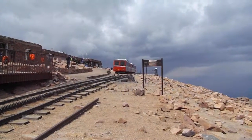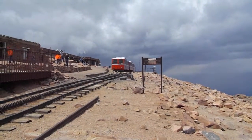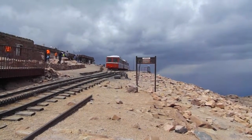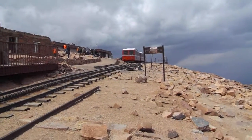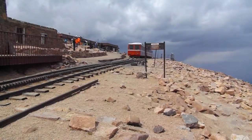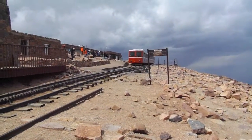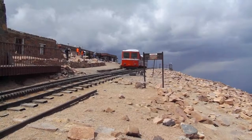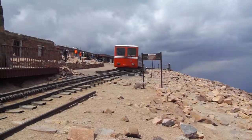Let's see if he's going to move yet or not. Yeah, I think they're giving all their passenger instructions now, so it should be taking off here in just a moment, we hope. I think that's a prime indicator. We shall see. Get back a little bit, so I don't make the engineer nervous, getting too close to the track. I wonder if he thinks I'm holding up a radar gun to check his speed. I don't think he'll break any speed records today, that's for sure. Maybe he'll even wave at me going by, we'll see.